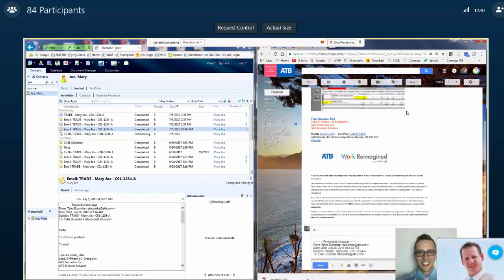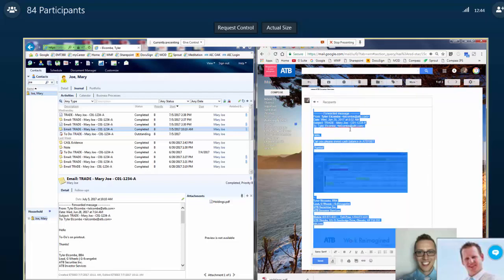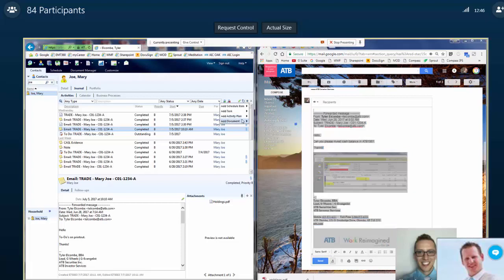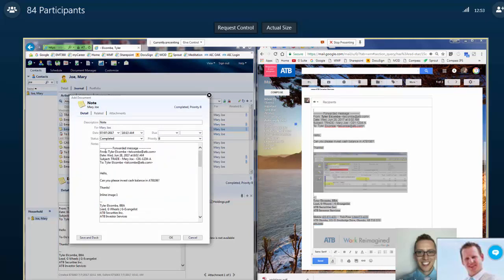Same deal here, similar theme. We're going to hit forward to grab all of this text-based info. Control A and Control C to copy. And when I go in here to paste this note, you'll notice that you'll get all the text-based info here, and there'll be this little line here that says basically there's an inline image 1, and that's your key when you're looking at this type of a note saved in WMF that there's hopefully an attachment with a snip. So what I'm going to do here is do that same subject line.